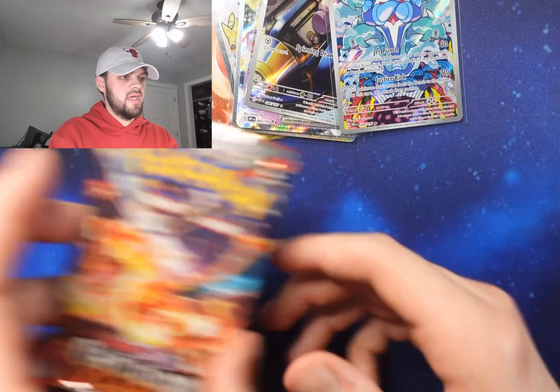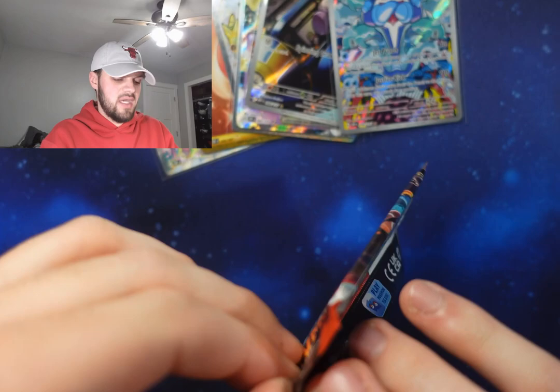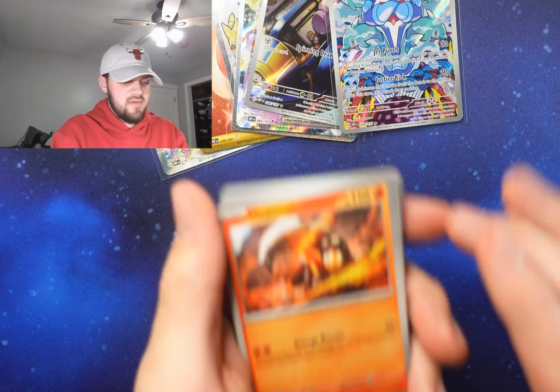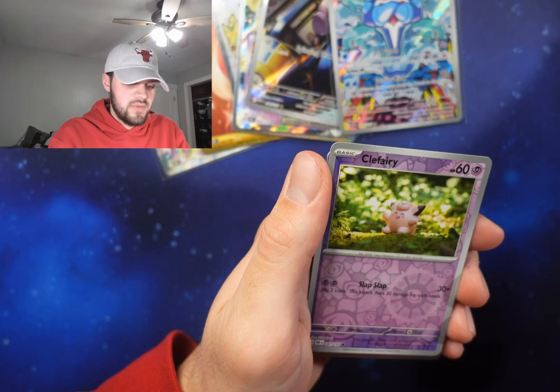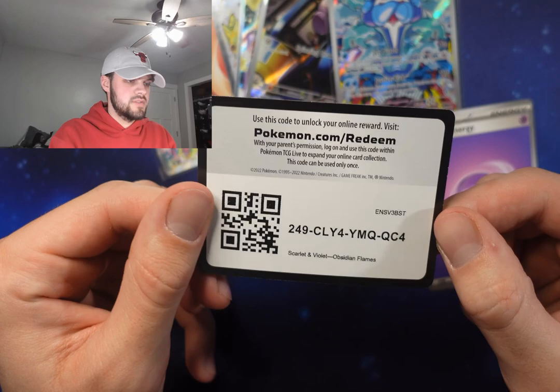Next pack. This is the last pack for the halfway mark. Heatmor, Lillipup, Toxel, Charcadet, Grumpig, Bellibolt, Trevenant, Spoink, Clefairy, Darkrai, and Psychic Energy. There's a code card.